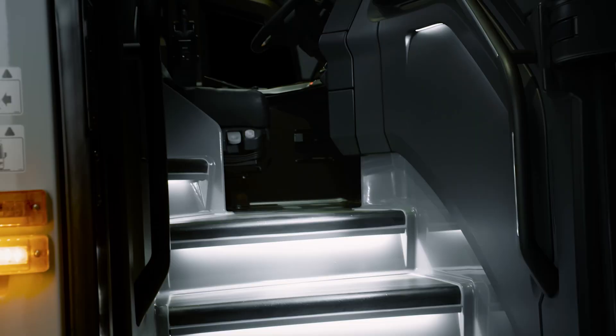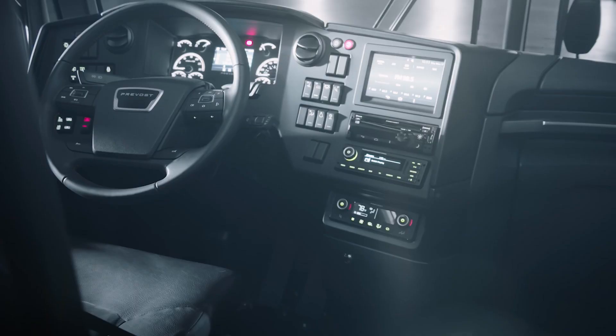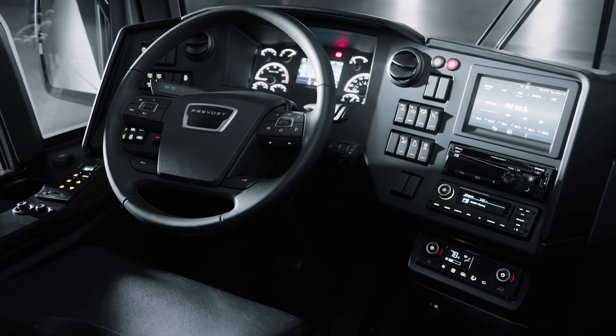We are very close to our service department, so that's part of our recipe. When we develop, we integrate them in our design process. Our first coach was Prevost in 2006, and we decided that the coach ran so well and the customers were so happy with the amount of cubic feet it had underneath. It was the largest in the industry, as well as the ride. It was really the Rolls Royce of motor coaches.